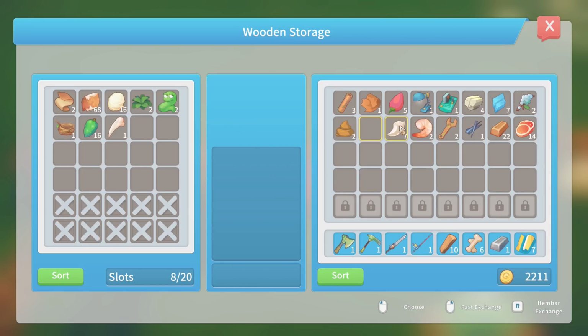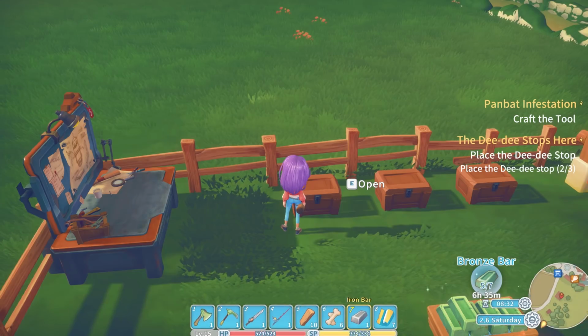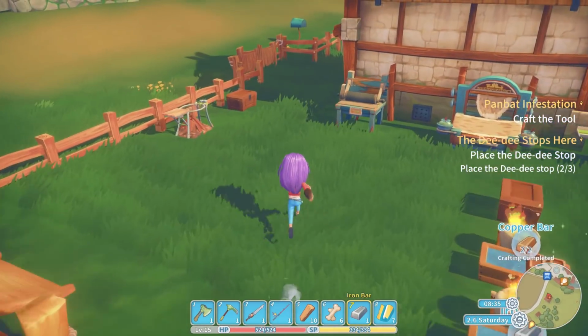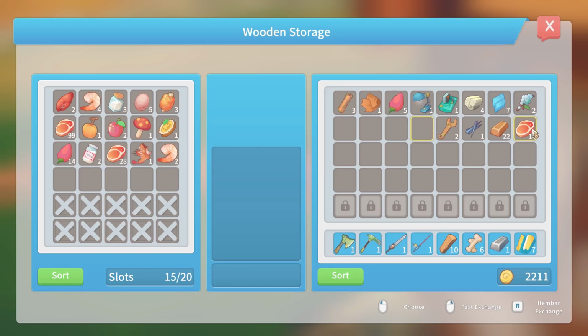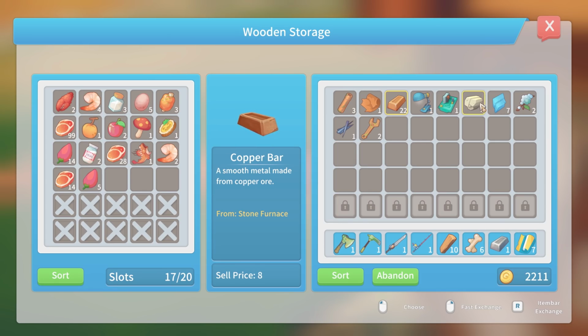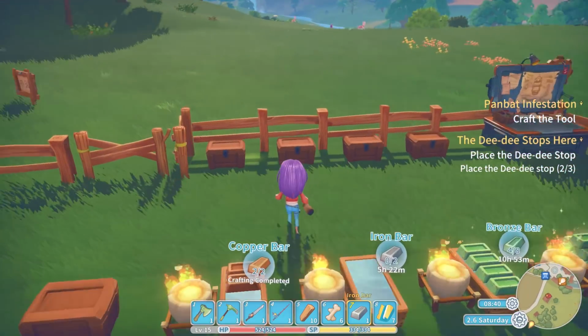Teeth would go in there, I think. Animal poo will go in there. I imagine that's going to have a use as fertilizer eventually. So meat and tender meat and stuff like that needs to go in here. A food chest and my snake berries. It's becoming a little bit more obvious where everything that's left in my inventory needs to go.